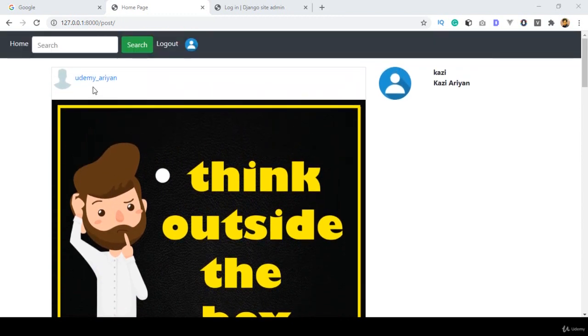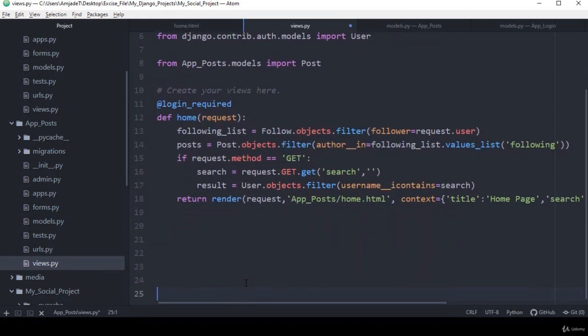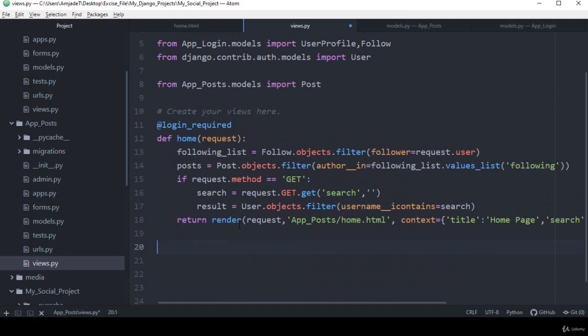So if you want to do that work, first of all, we have to work in our view. That means you have to create two functions. One will be a like, another will be an unlike, right? So that is our home. That means if you go to our app, our app post, and that is our app post views. And here first of all I want to create one of the functions. Okay, so before creating that function, I want to remind you of something.